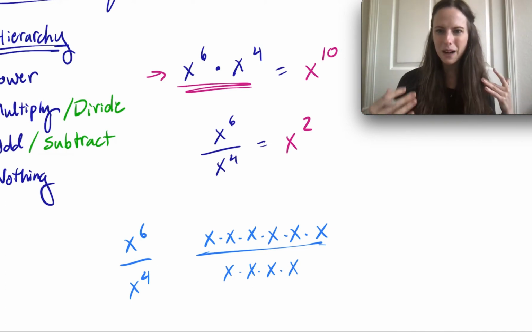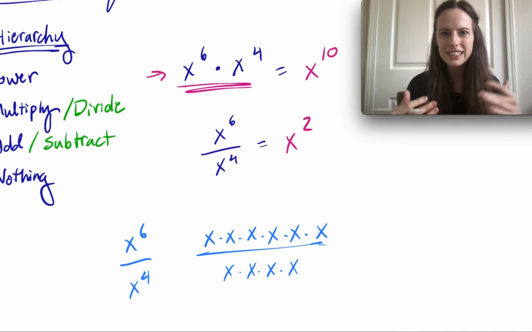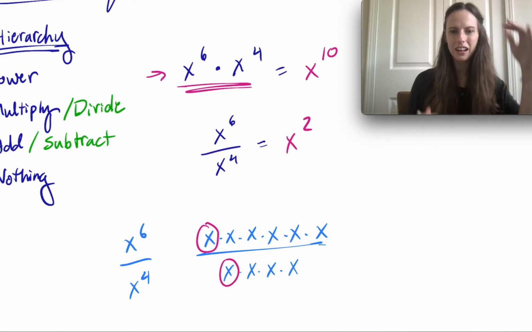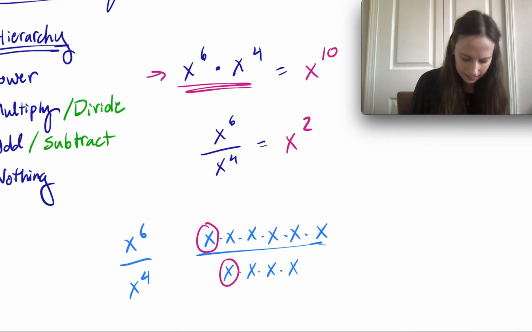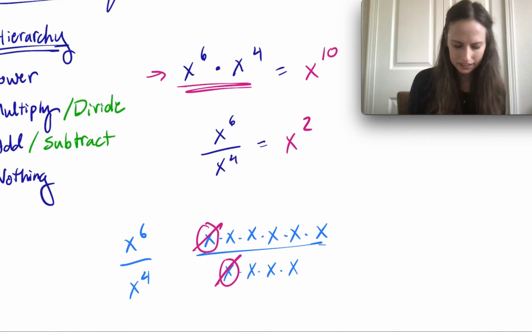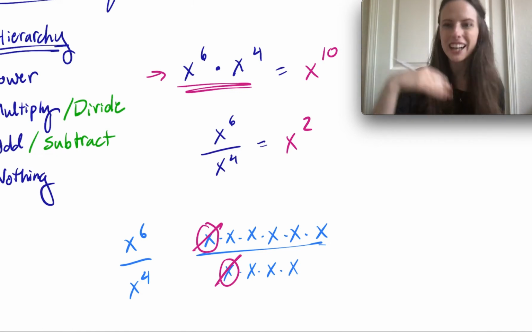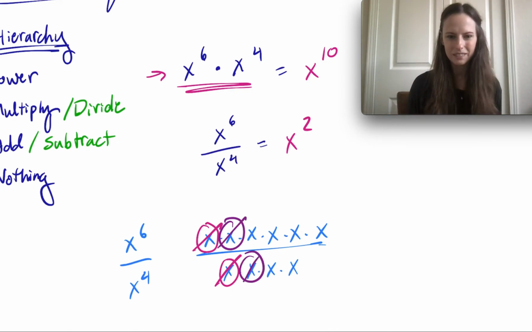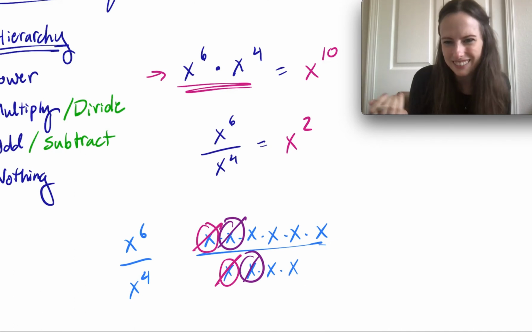Now, think about what we know about canceling things out when we have fractions. We're going to look for a pair, 1 x in the numerator, 1 x in the denominator. That's a pair that cancels each other out. Same thing, we can do it again, right? Find another pair, 1 in the numerator, 1 in the denominator. Those will cancel each other out. x over x is really just 1, right?